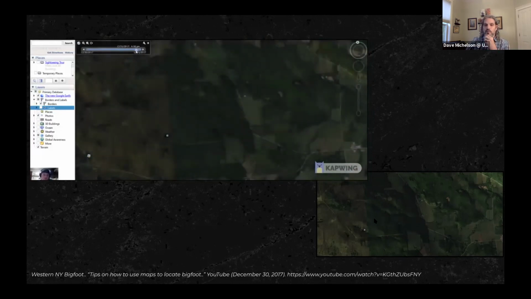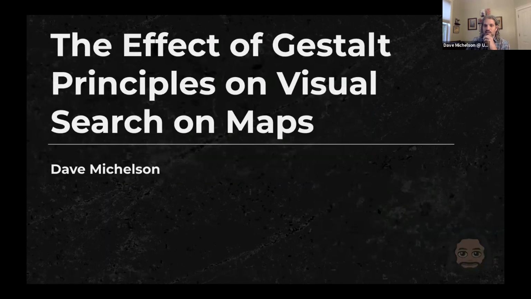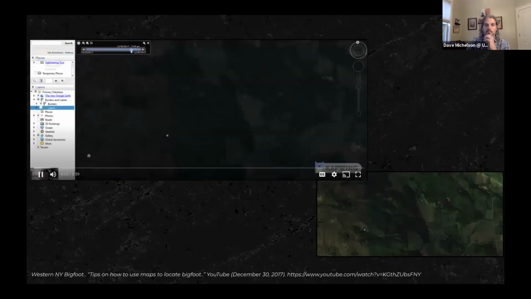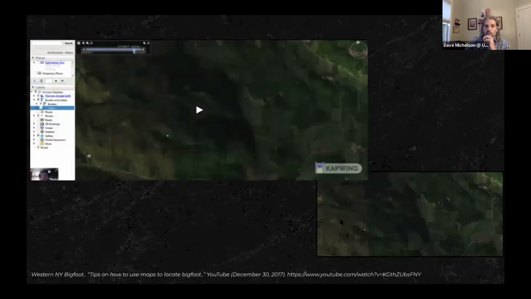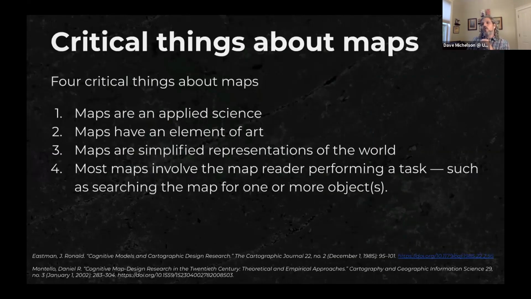So the thing is, on the visual perception, you're trying to pick out this edge. Ooh, my mouse is a little jumpy sometimes. What he wanted to do is pull out this very hard edge of the shadow, because that's where he thinks the habitats for Bigfoot are. But they probably are. So some things about maps, we can back up for a second.